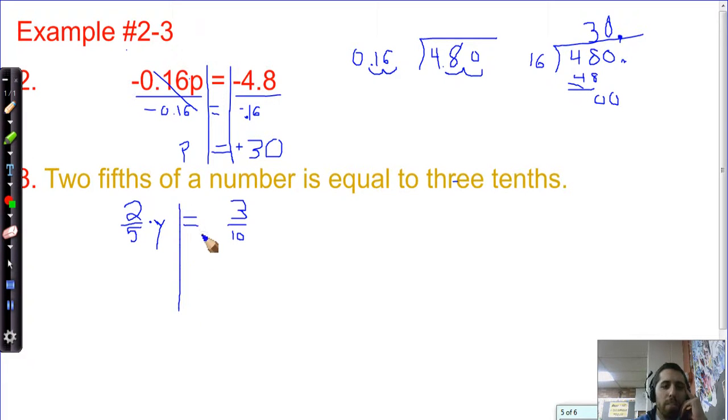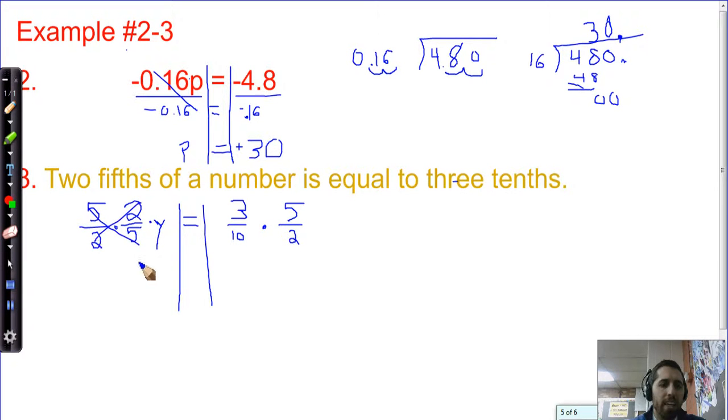We can solve this by drawing the scales of justice, locating the variable as y, and undoing what's been done. How can you undo multiplication by 2/5? There's two ways. Please name them for yourself to make sure you know them. The obvious one is to undo multiplication by 2/5 would be to divide by 2/5. But to also undo multiplication, we could also multiply by the reciprocal. And that's what I'm going to do because I think that's a little bit nicer. As long as we do it to both sides, we're going to maintain equality.